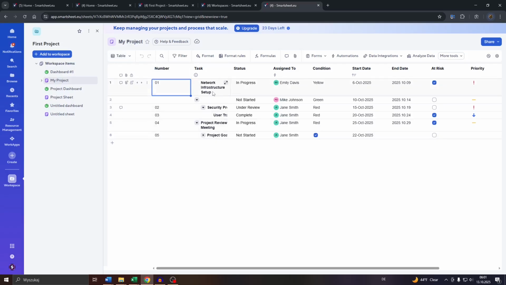And below you will see all your work items and tasks listed in rows and columns. So to move these columns and to change their order, guys, it is super intuitive. All you need to do is hover your mouse over the given column title, like task, for example, and you will see that the cursor will turn into a hand icon like this.